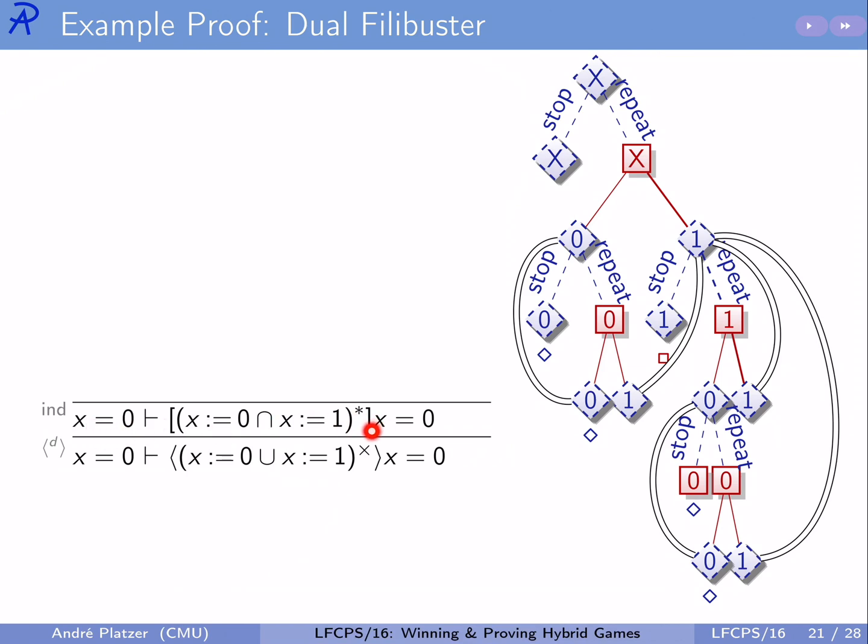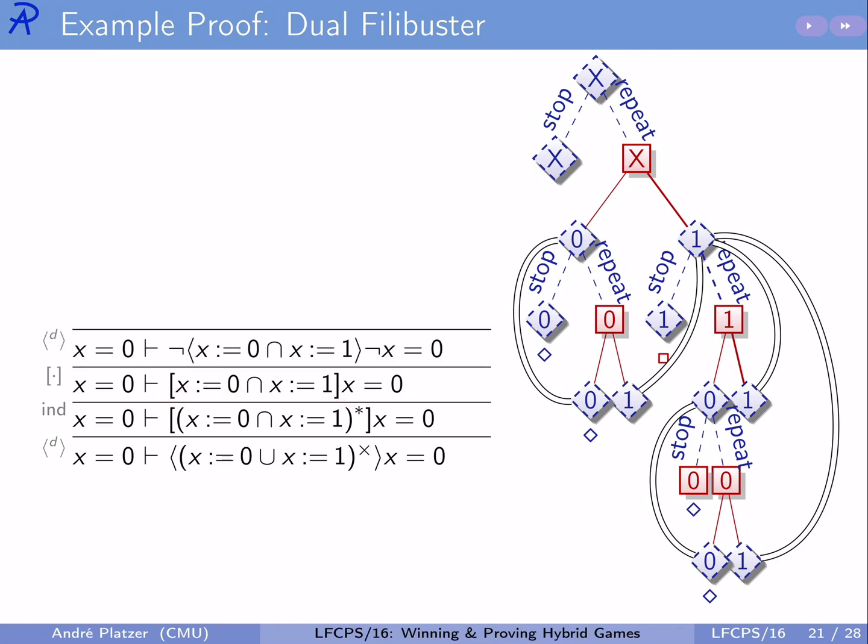Now we've got the induction principle, or the loop principle, that we can use to turn it into a question whether in one more round demon does have a winning strategy. Now, the box modality turns again by the box axiom into the double negated diamond modality, but it's still a dual operator. That's what this is starting with, because it's demon's choice. So if we expand out the meaning of demon's choice to be the double dual of angel's choice, then we remember that it's actually a question of having eaten up the double negation here and turning it into angel's choice.